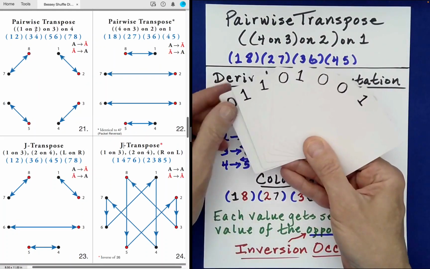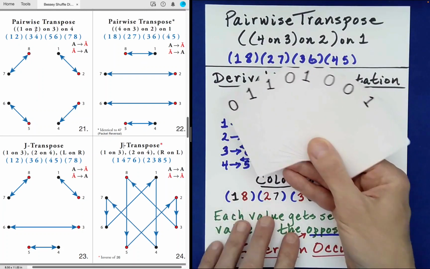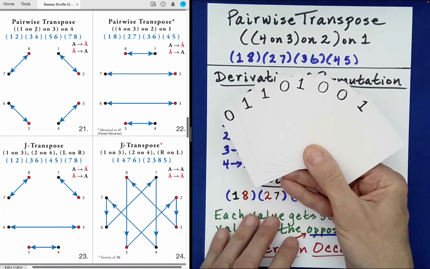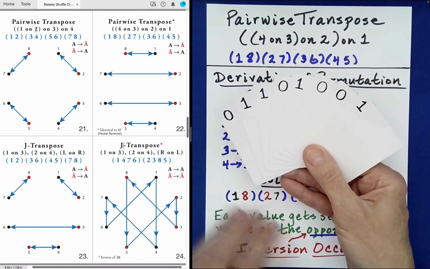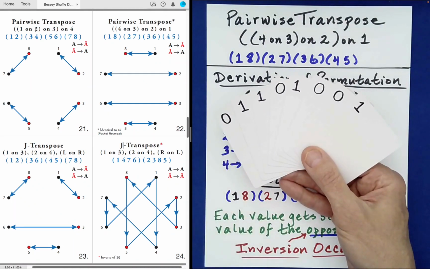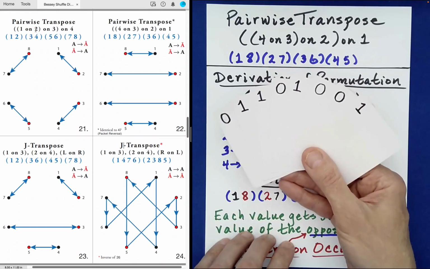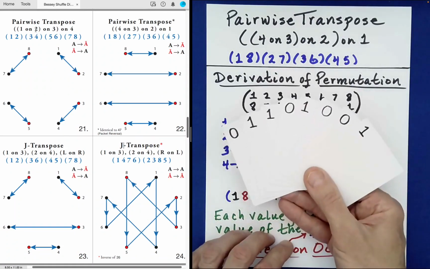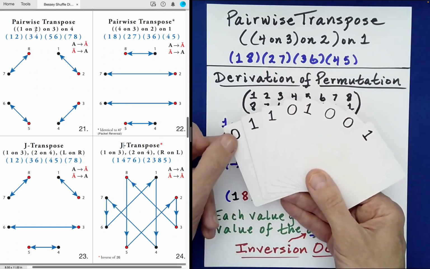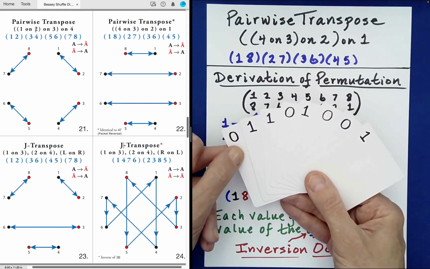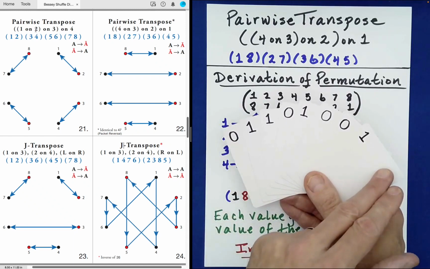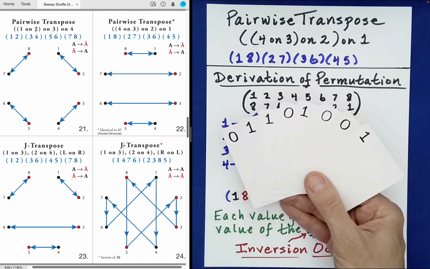So looking at this sequence here that resulted from the pairwise transpose, in which we stacked from right to left, let me just point out the zeros and ones switched places in some fashion. But in particular, what has happened is the first position card, which used to be a 1, got switched with the 8th position card, which used to be a 0.